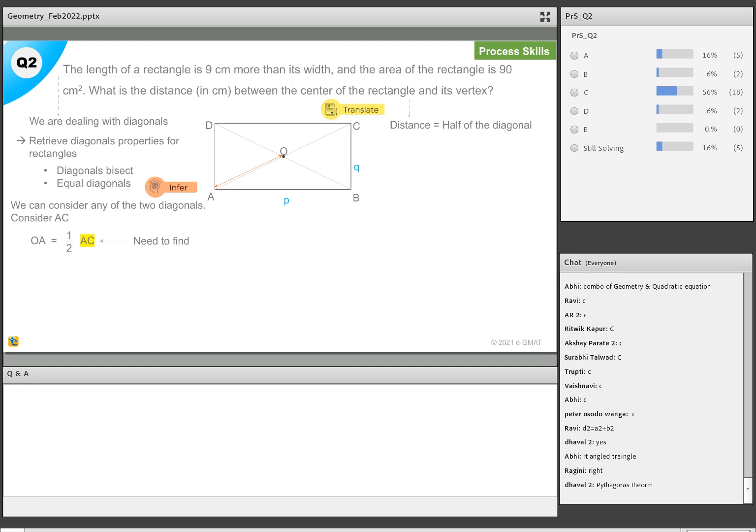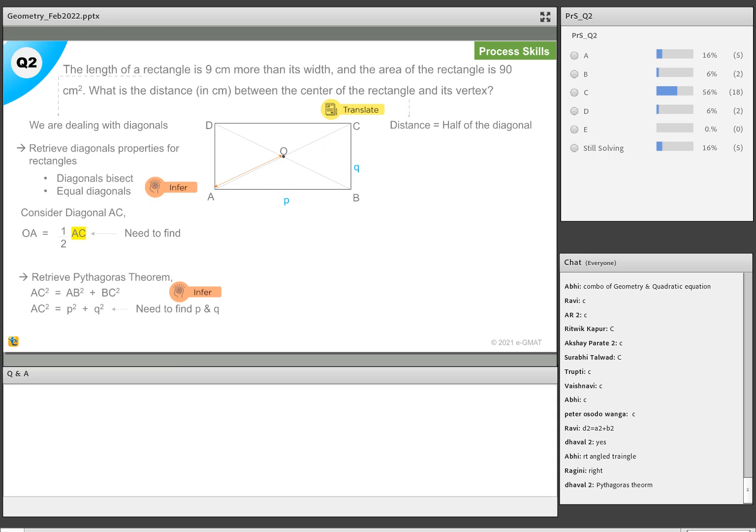All I have to find out, to find out AO, first I should find out AC. To find out AC is simply P square plus Q square, right? Pythagoras Theorem. Then AO is nothing but AC divided by 2 because rectangle diagonals bisect each other. So everybody is clear with the approach, what is it that you need to do? Very simple, right? Anybody who struggled to reach this point, that hey, all I need to do is find out this P square plus Q square and then divide it by 2 to get the answer. Simple?